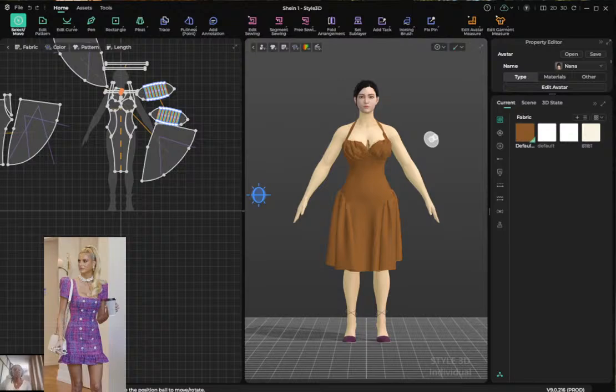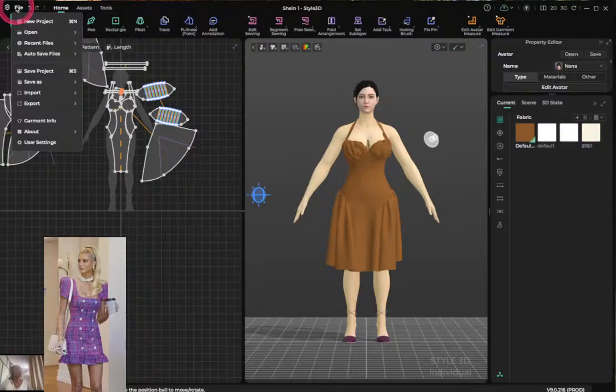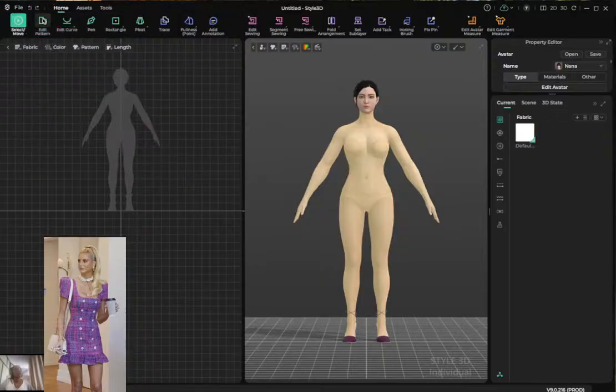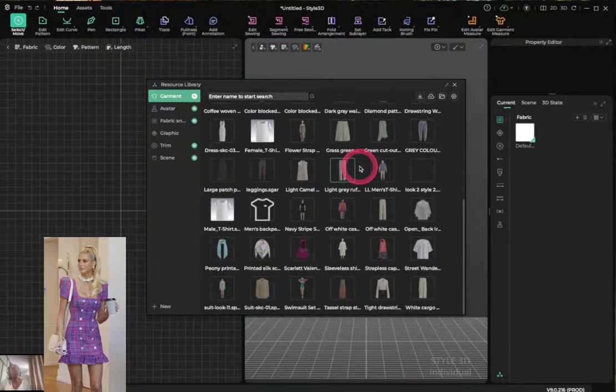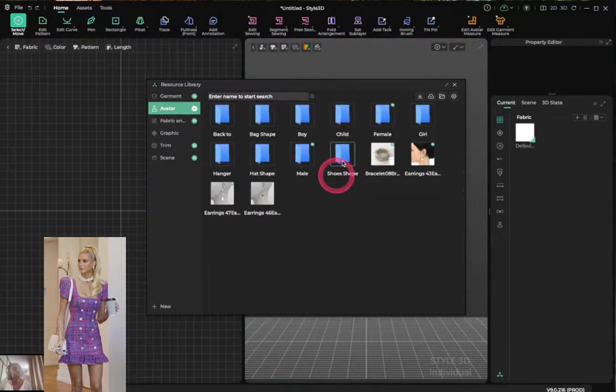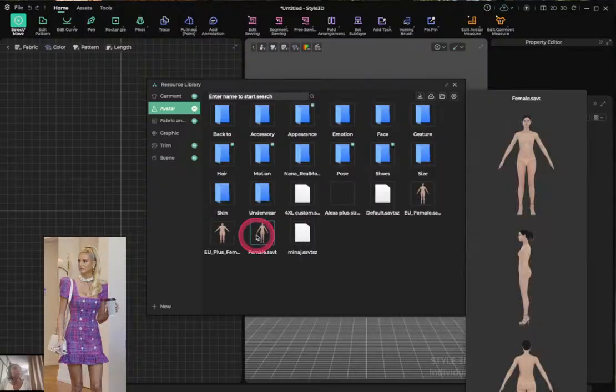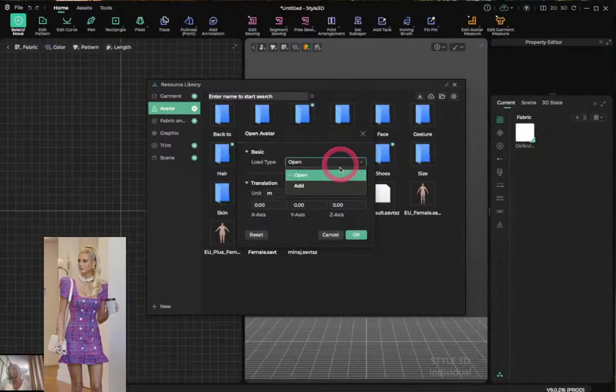So today we are going to continue, and to start today, of course, we're going to start with our avatar, like usual. You're going to say a new program, and so now we have this avatar. I don't really want this avatar. I'm going to delete it, and then I'm going to bring in the other avatar. So I'm going to say add.